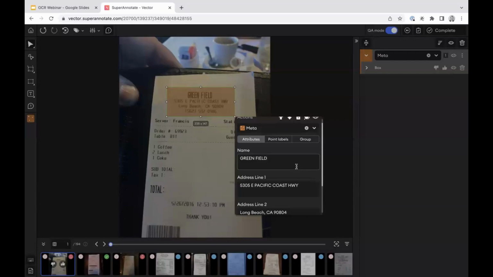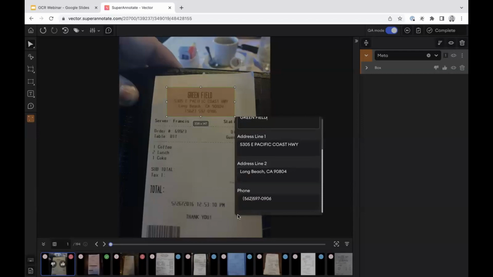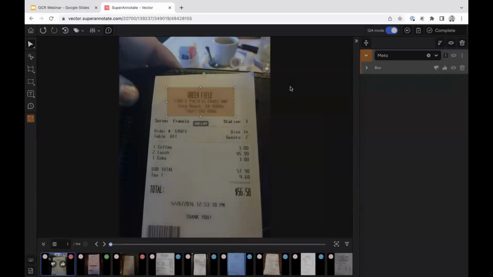And what we have here is a green field for the name, the address lines, and the phone numbers looking quite correct. We have some different numbers here. And the important thing when it comes to assisting you with data annotation needs and tools is that you can change these, right? We want to help in creating a data set, but also be able to adjust afterwards. We can easily add a little tab or space there or change anything else that's necessary.